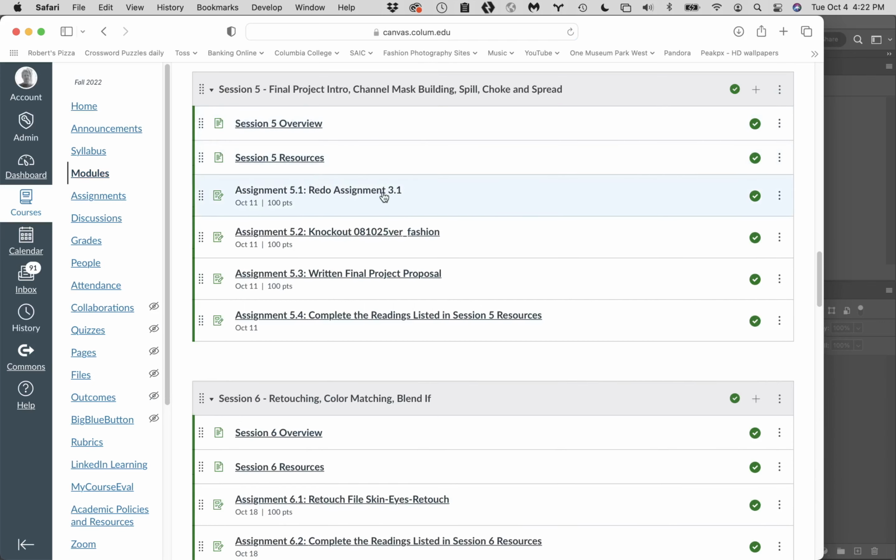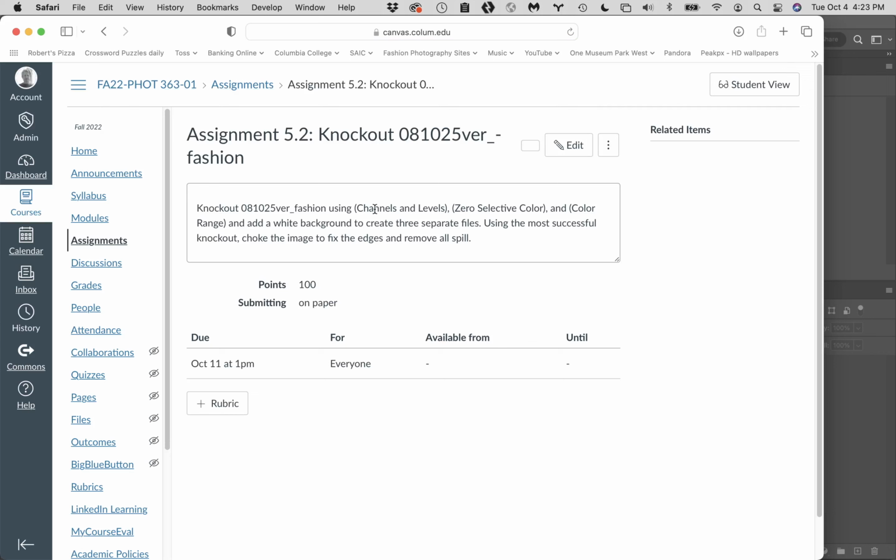And assignment 3.1, you have done. And if you did it and followed me, you're going to get a good grade on that. Number 2, there is another image that you need to knock out. So if we read this, it's going to be knock out using blah, blah, blah. We haven't gone through one of these things. It's going to be the last thing we get to today, but I want to make sure that you see this other part. Add a white background and use the most successful knockout to choke the images. We're going to look at choke and spread here really quickly in just a second. So that's that.